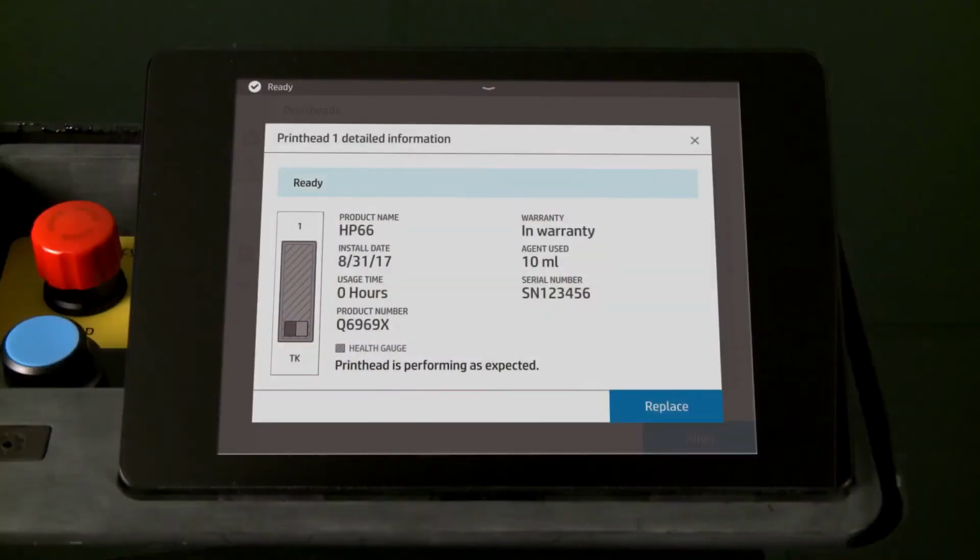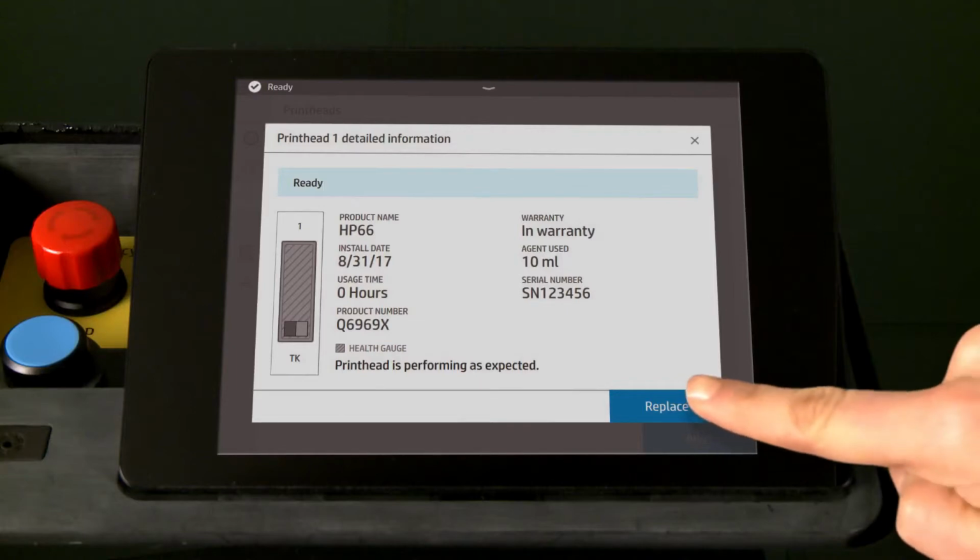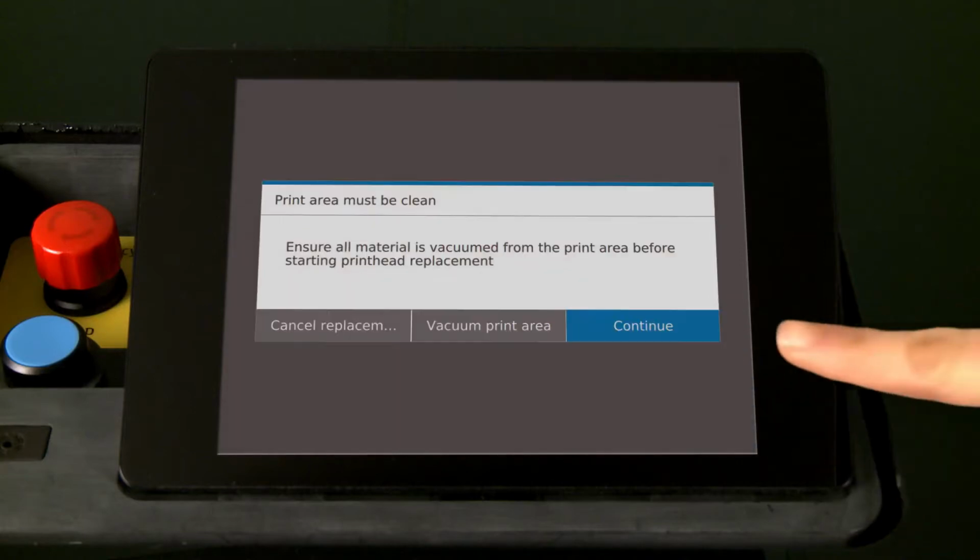Replace the printhead or printheads on the HP Jet Fusion 300 and 500 3D printer series when prompted by the front panel. It is possible to replace both printheads at the same time, but this video illustrates only a single printhead replacement. At the prompt, touch Replace, and then touch Continue.